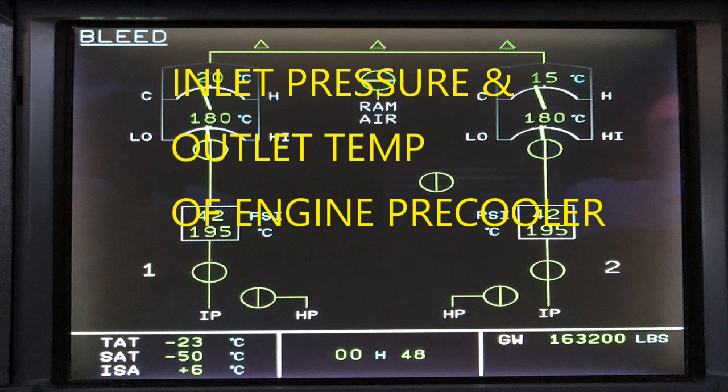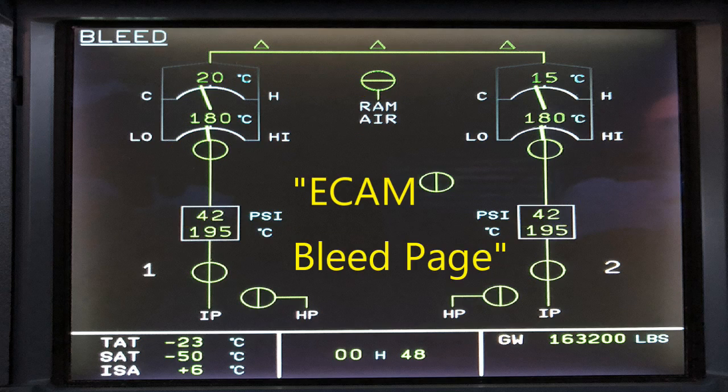That's when you'll see that. The engine bleed valve on this indicates the position of the pressure regulating valve. Remember I said the BMCs are responsible for monitoring the valve positions, and all that information is going through the S-stack to the Ecam bleed page, which is what we're talking about right now.